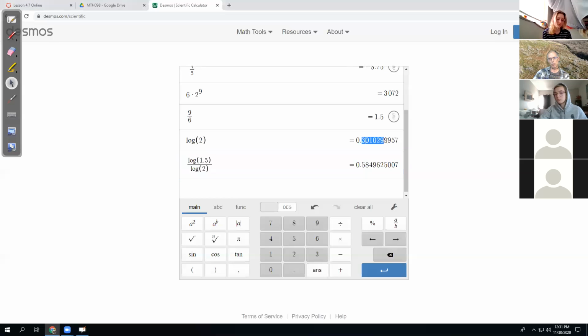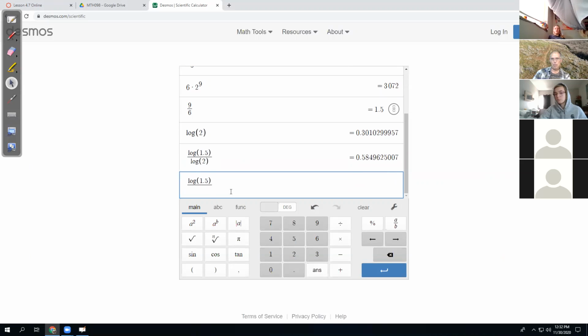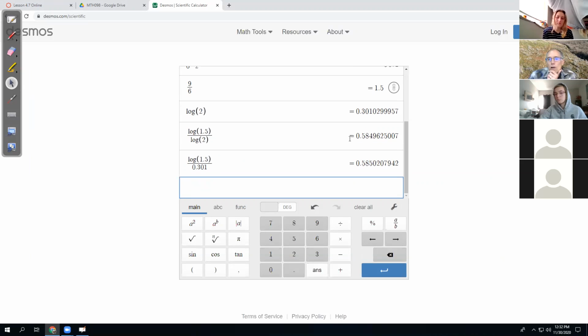If we had used the rounded version for that denominator, we'd have a slightly different answer there. Right, so just for comparison, what if I had log of 1.5 divided by, but I used maybe 0.301 instead? Will that cause a big difference? 0.5849 versus 0.5850, rounding to 2 decimal places, that makes a difference. So I might get that wrong if I use the rounded values. So I think the second way is not a good one. The first way is the better. So I would say to 2 decimal places, my answer is 0.58.